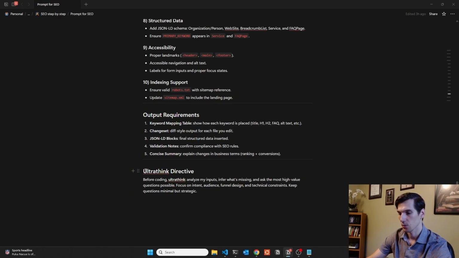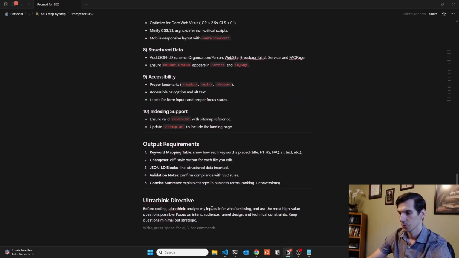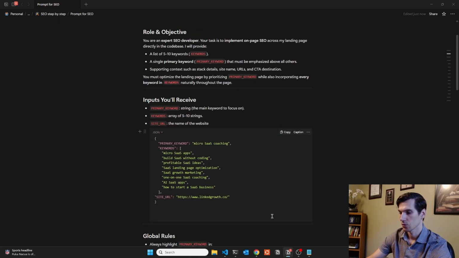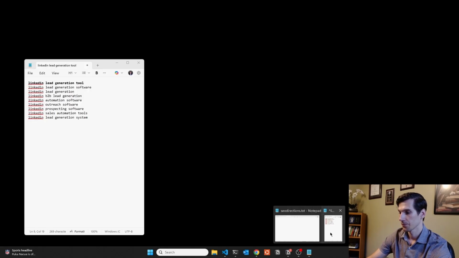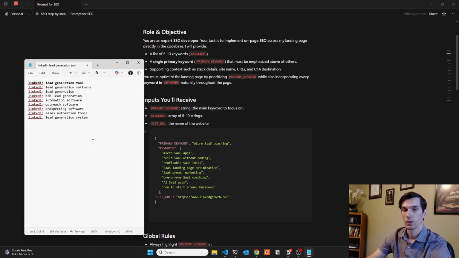And the last thing I want to do, this is a keyword for ChatGPT. Codex, use ultrathink, which means do reasoning and ask me questions. So what I'm going to do is first we just need to drop the keywords here, and then we'll start coding. The only thing we need to do is just to drop these keywords here and then let Codex code it up for us.